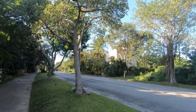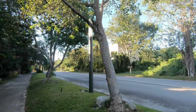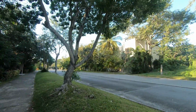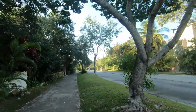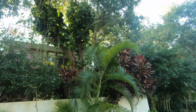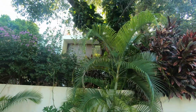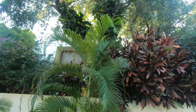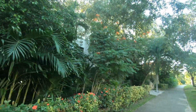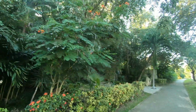Because in Playa Centro, that's where we have a lot more of the singles or couples, digital nomads. We do have families that prefer to live in Playa Centro in the walkable area. I think it's just a matter of preference, because if somebody really wants to live in a house, look at this. Look at this house. Look how awesome. And you've got this amazing big tree right next to your house. My God. And as I'm walking, I keep hearing birds singing.